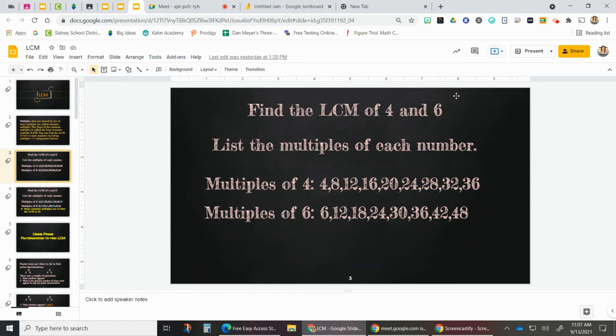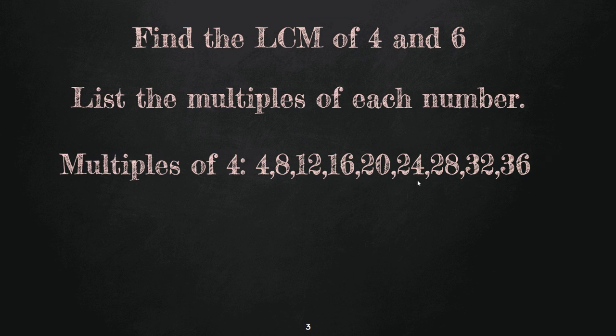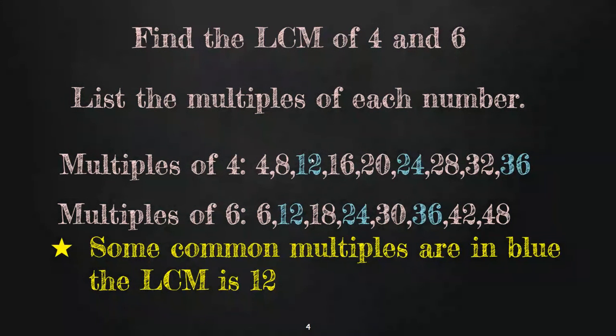So finding the least common multiple of 4 and 6, here's an example of how to do it. By listing. Here's all my multiples of 4. If I look on my multiplication chart, those would be the numbers listed. We probably have more because our lists are bigger than just up to 48 and 36. Okay, those are the multiples of 4 and 6.